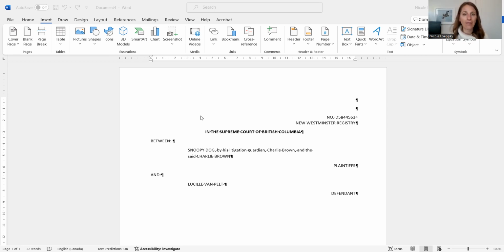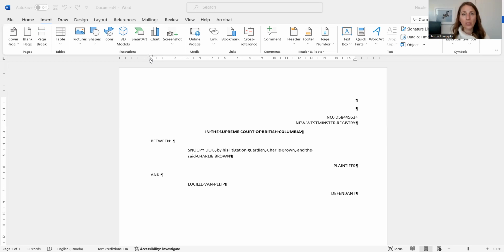The way that I've done it here is I've just entered a couple extra spaces up here to make sure I have 5 centimeters by 5 centimeters on the left side. You do not need to create a box there. There are some boxes there in your precedent. That's just to remind you that you need 5 centimeters. You would not actually draw a box on your document. And the other thing to keep in mind is it's from the left side only. So you're not going to count this writing here because that's on the right side and it doesn't fall within that 5 centimeters by 5 centimeters.